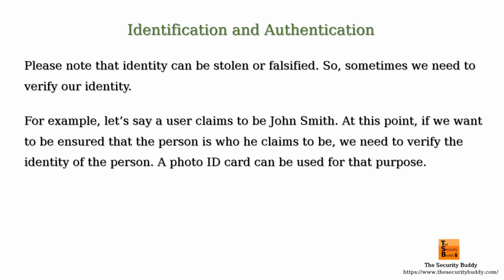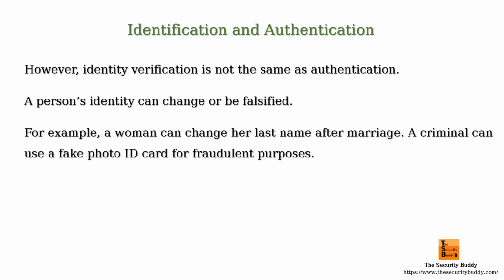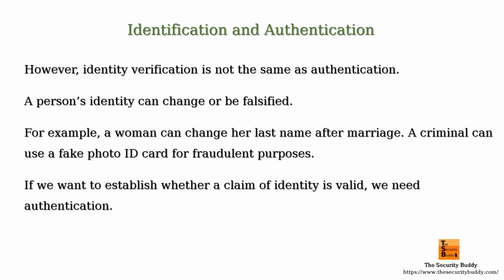However, identity verification is not the same as authentication. A person's identity can change or be falsified. For example, a woman can change her last name after marriage. A criminal can use a fake photo ID card for fraudulent purposes. So, if we want to establish whether a claim of identity is valid, we need authentication.